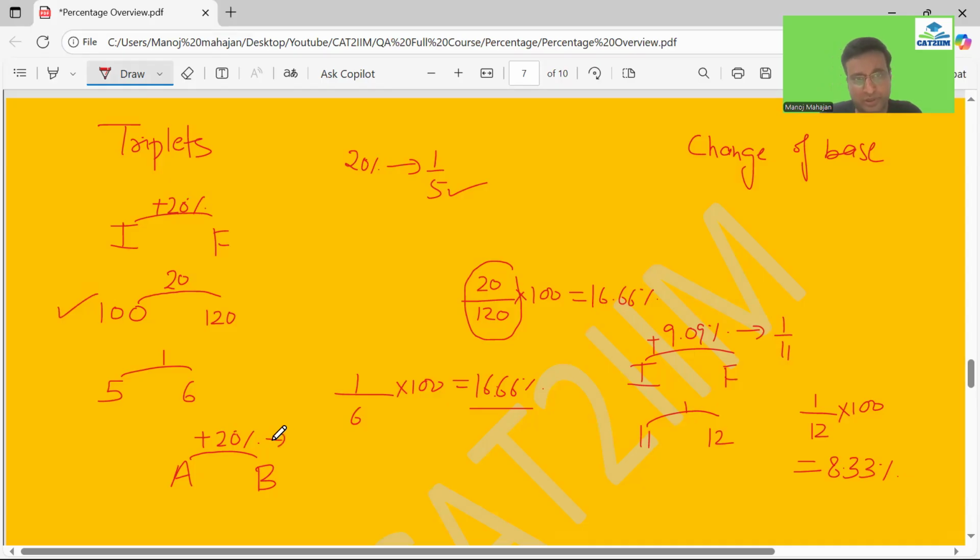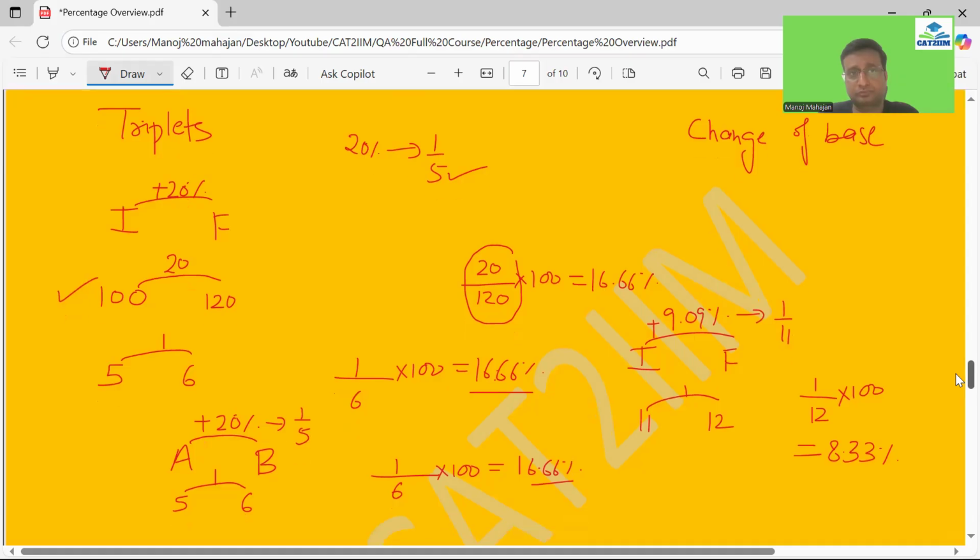So what we are going to do is, this is 1 by 5, so again we'll pick up 5 as income of A. 1 more, so I'll get income of B, that is 6. By what percentage is income of A less than B? So we are going to compare with B. So change of base is happening, and 6 would be there in the denominator. 1 upon 6, if we calculate, is 16.66%. So I just changed the language. Something like this can also be asked in your exam.